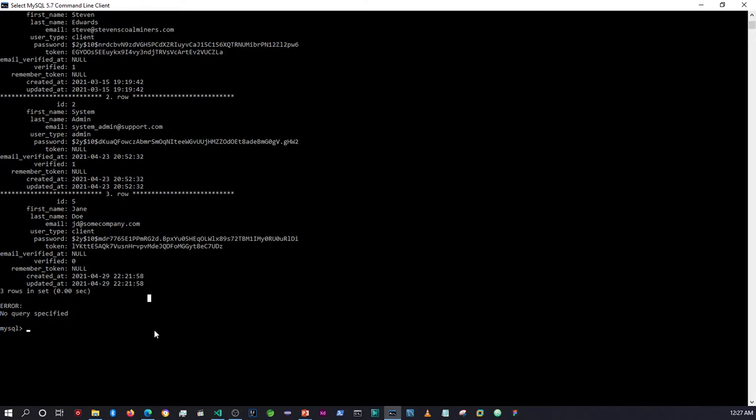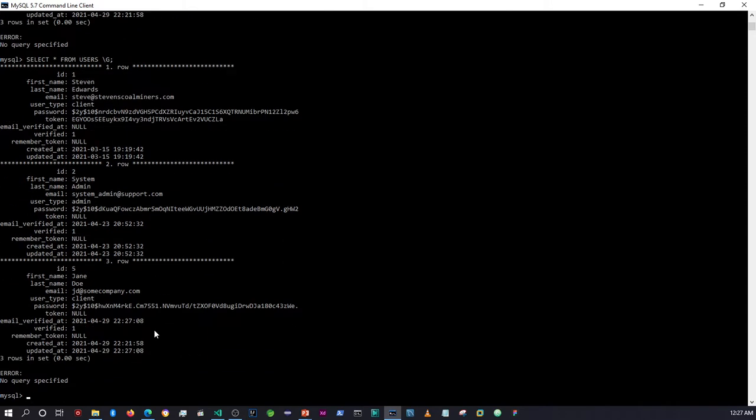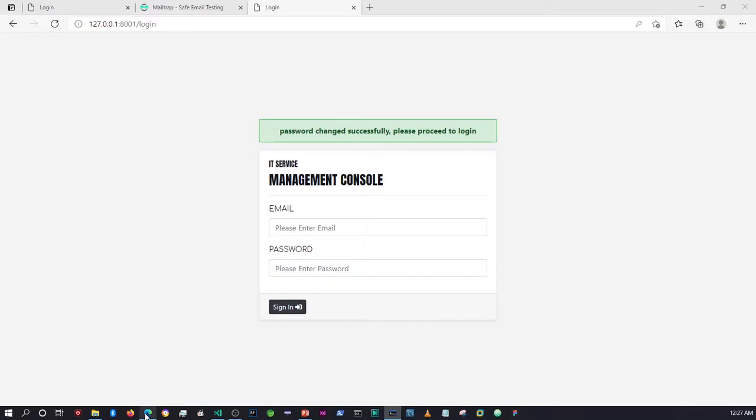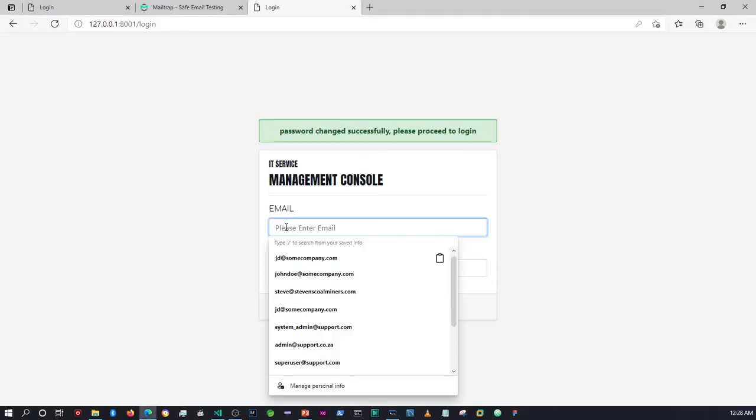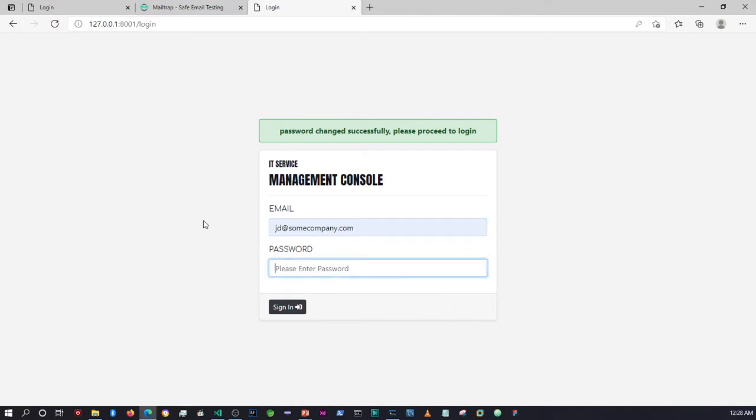So let's just refresh the database and see. Okay, as you can see, the token is null for that user ID 5. The verified at is also updated, along with the verified field. So it looks like everything was set up correctly. Now we can proceed to log in if we need to.